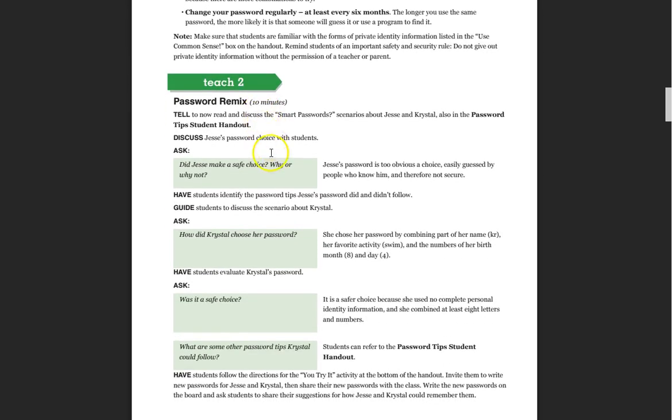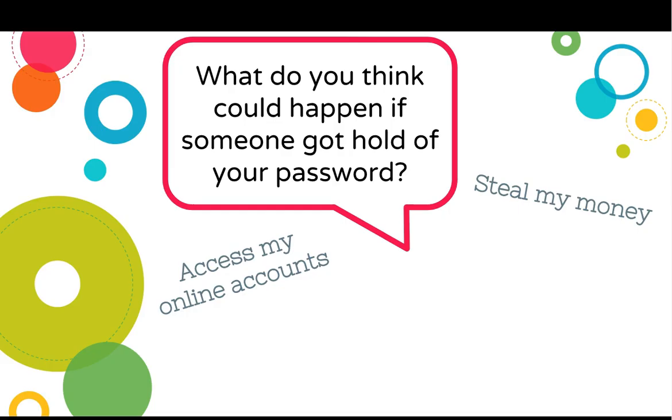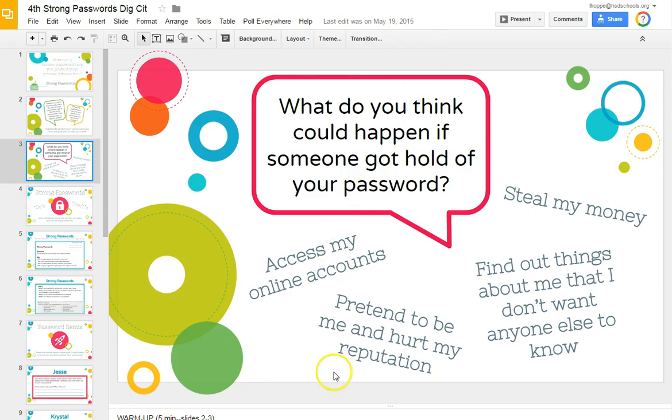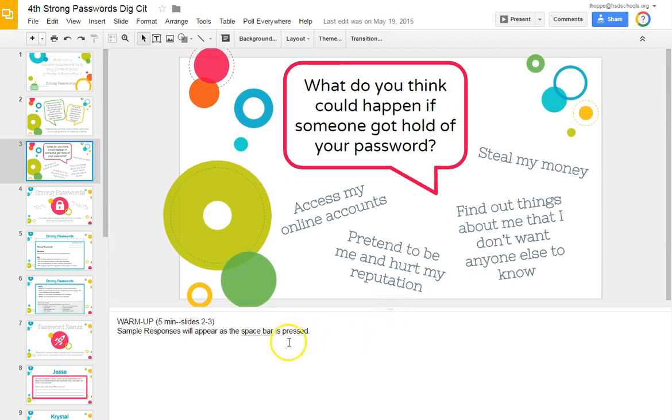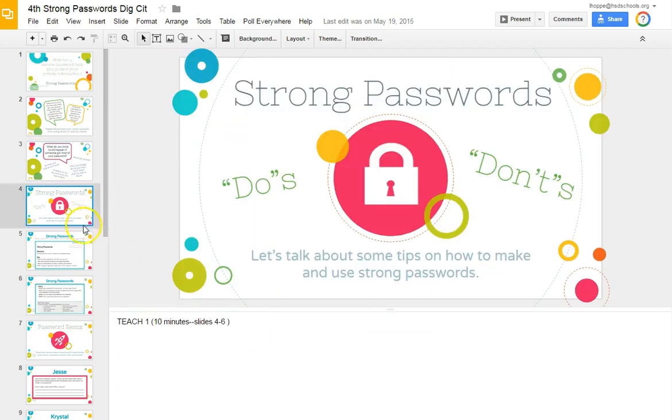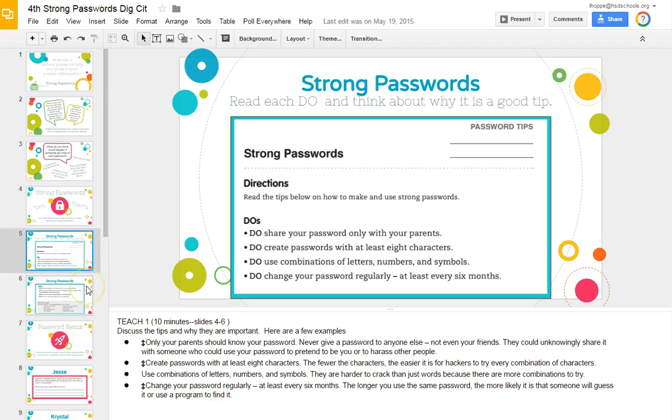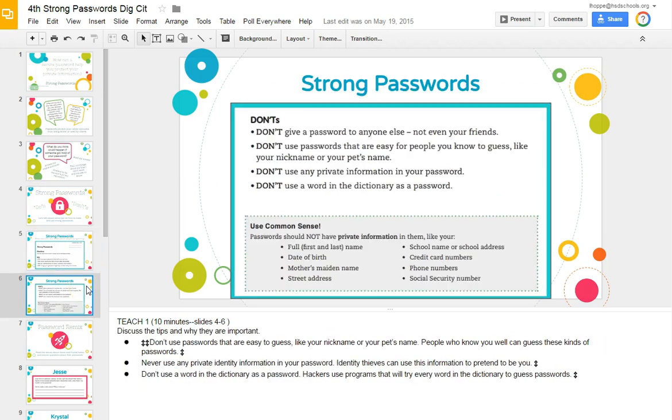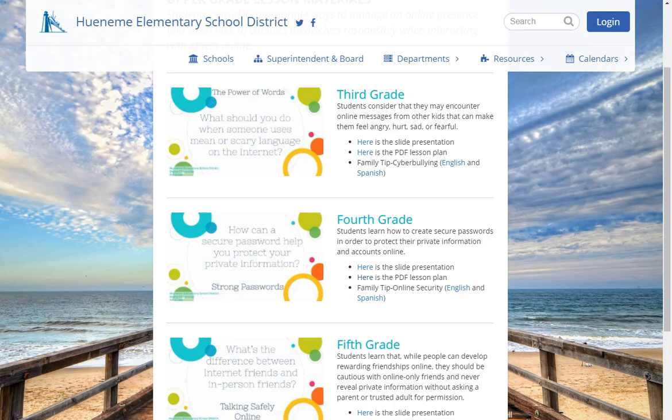All right, so you've got the whole lesson plan, you've got the slides. I will tell you, if you look at the speaker's notes, hang on, I've put some tips from the lesson plan into the speaker's notes to help you out. All right, so if that's what you remember from last year, that's what you want to do, you are totally ready to go on that lesson. Go to your grade level, get the presentation, get the PDF. If you want to send a family letter home, you're totally welcome to. Okay, so if that's where you are, you can stop watching this video right now. You can go about that, and you are ready for Digital Citizenship Week.